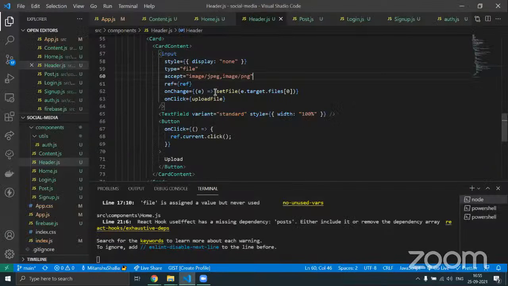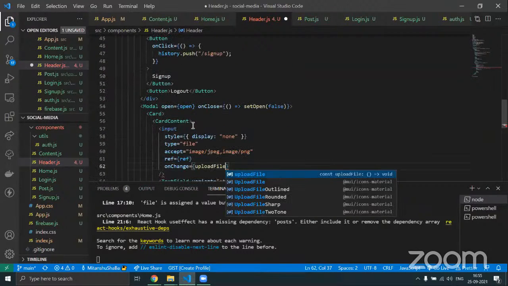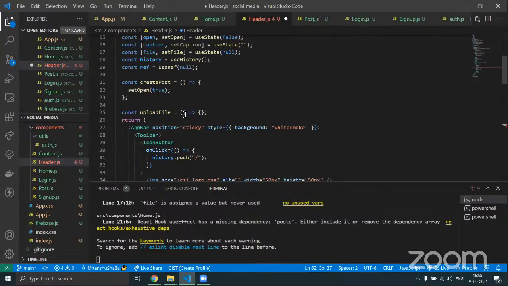And whenever we upload, whenever we click a file, it's going to add this to the file state, right? Next, what we are going to do is, actually, we didn't need to do that. We were supposed to do this in upload file over here. There's no on click. And this whole thing is part of upload file. Sorry, my mistake. Right. And this upload file is going to be like this, right?